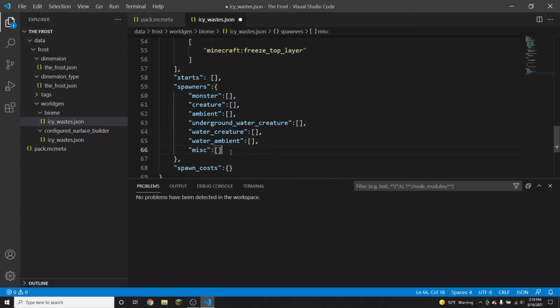Miscellaneous has a maximum of -1, which means there is no mob cap. So the explanation that the wiki gives for this is that misc is used for things that don't spawn naturally or are not mobs, and so to me that sounds like things like armor stands, but I'm not sure why those would be included in the spotter category. So there might just be another explanation that I can't quite find anywhere. But that's all really complicated.